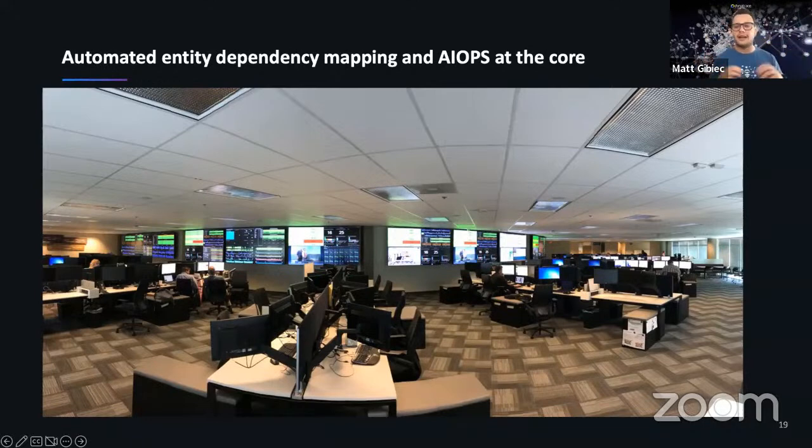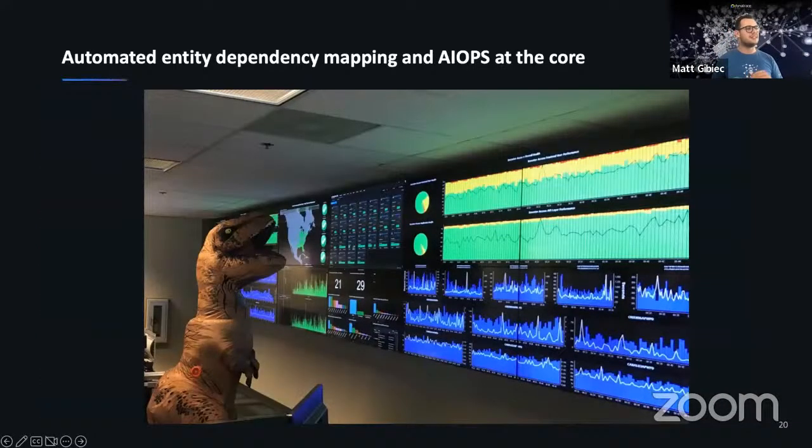And when things go bad, it's red on the screen and we can start troubleshooting it. But I think that at the end of the day, we can see that that's a very old approach. If you can see the dinosaur here on the screen, that's a really old way of just looking at charts, all these different screens and dashboards.